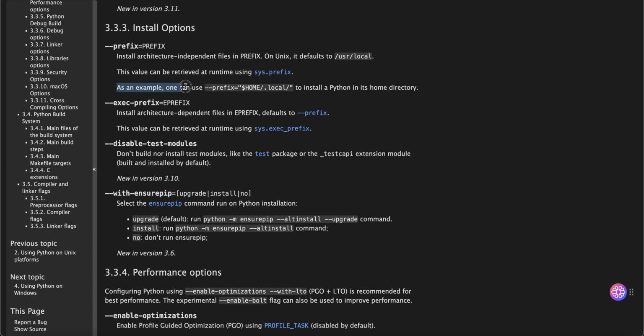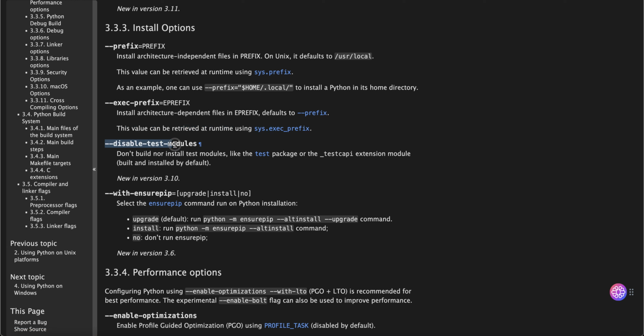As an example, one can use --prefix="$HOME/.local/" to install a Python in its home directory. --exec-prefix=EPREFIX: install architecture-dependent files in EPREFIX, defaults to --prefix. This value can be retrieved at runtime using sys.exec_prefix.